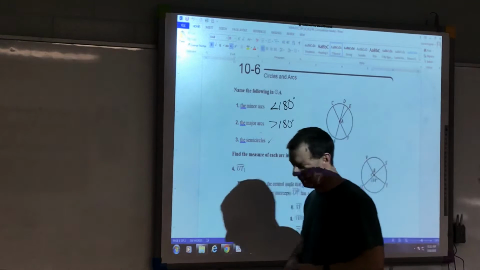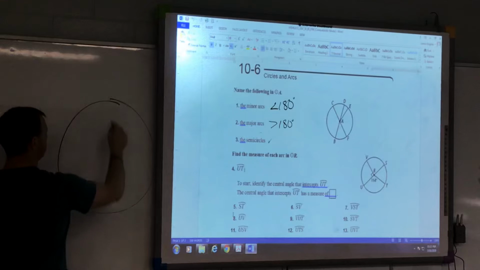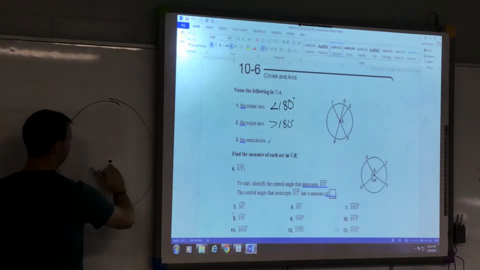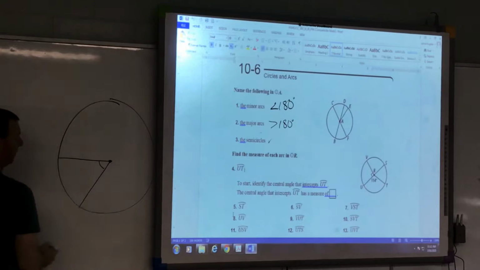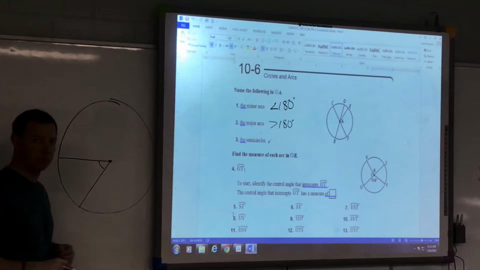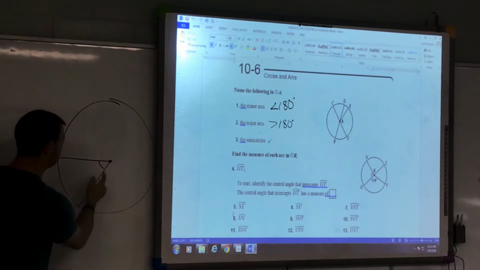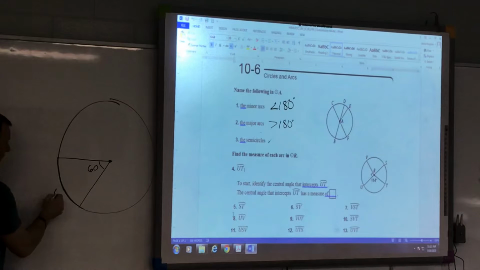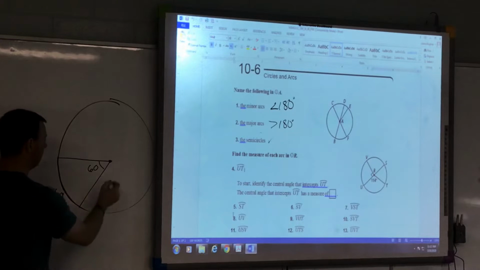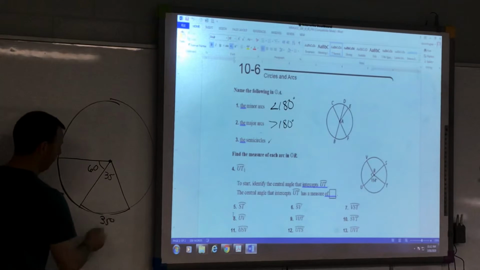The central angle of a circle: you know that a circle has 360 degrees. If I identify the center here, that's 360 degrees on the inside and around the outside as well. So 360 degrees is our correlation with the central angle. If this central angle here is 60 degrees, then this arc measure is also 60 degrees. If I have another angle coming off the edge of here, and this one is 35 degrees, then this central angle is 35 degrees.